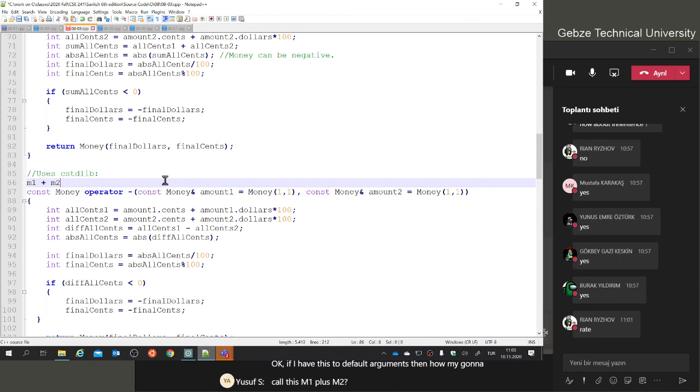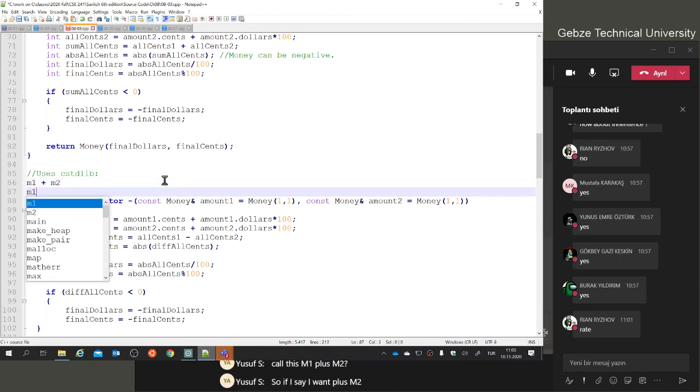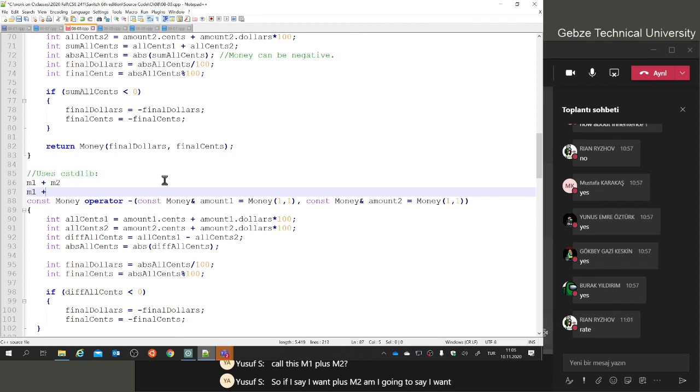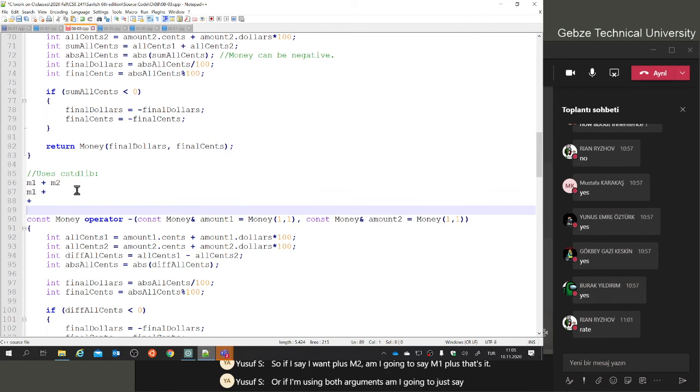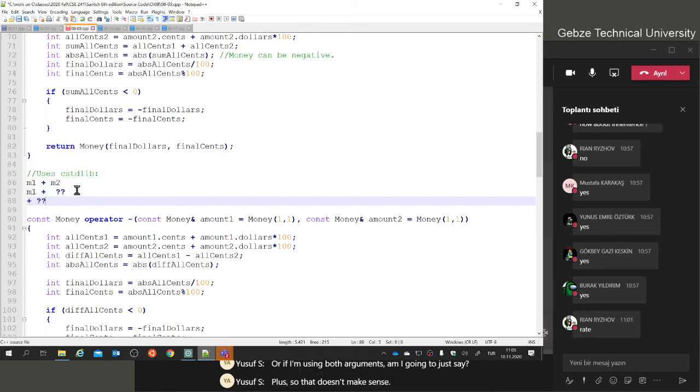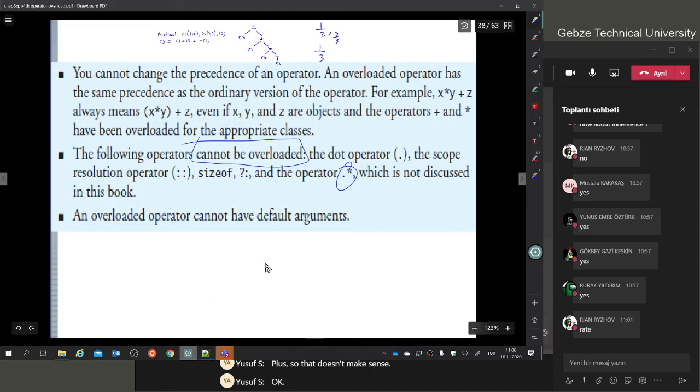If I say M1 plus M2, am I going to say M1 plus, that's it? Or if I am using both arguments, am I going to just say plus? So that doesn't make sense. So this rule is good. Overloaded operators cannot have default arguments.